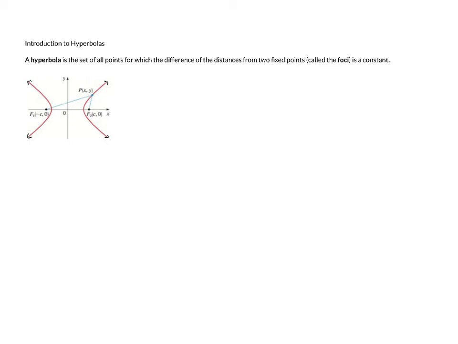Now, I'm not going to go through all of the calculations here like we did with ellipses and parabolas to figure out what the equation of a hyperbola is going to be, but I will give you a skeleton idea of how the equations are made, and then I'll show you the exact form of an equation. We know that the difference of the distances is going to be some constant. So basically the distance from our point P to focus 1 minus the distance from point P to focus 2 is going to be plus or minus. The reason we say plus or minus is because we don't know which one is larger. We can have either one being larger. So the difference might be negative, it might be positive. And we're going to make this a 2a.